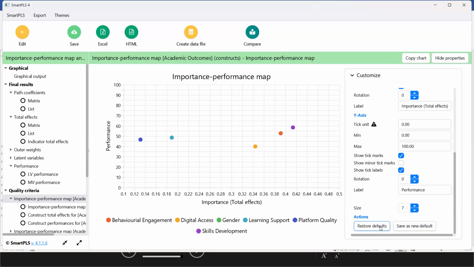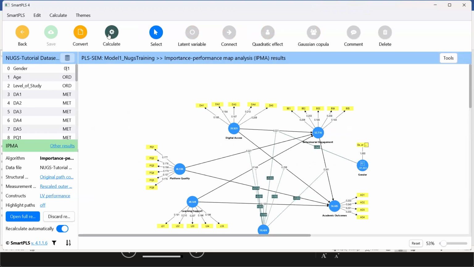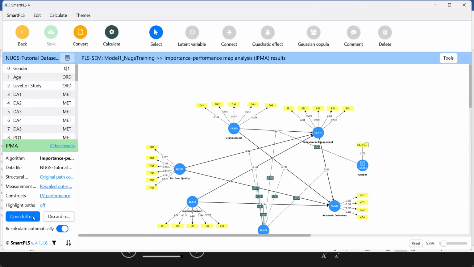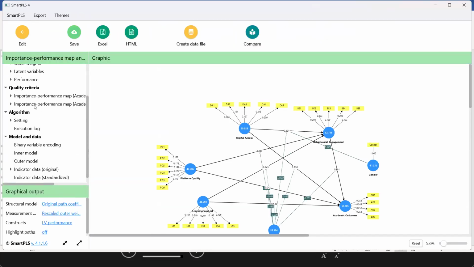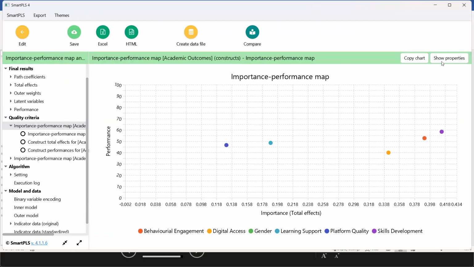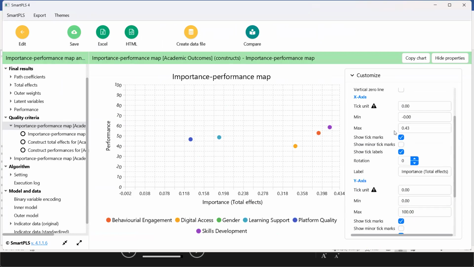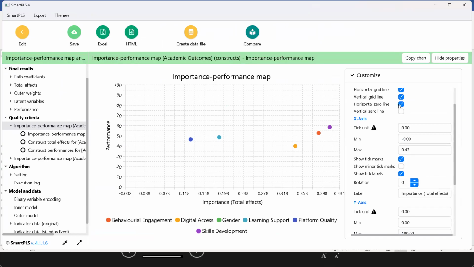Okay, let me restore the photo and see how that changes. So I think this one depends on you, how you want your diagram to be. All right. So that one is up to you. This is the vertical 0 line. Okay, so now this is showing the horizontal 0 line and then the vertical 0 line. I don't know if you can see it, but it appears slightly down there.